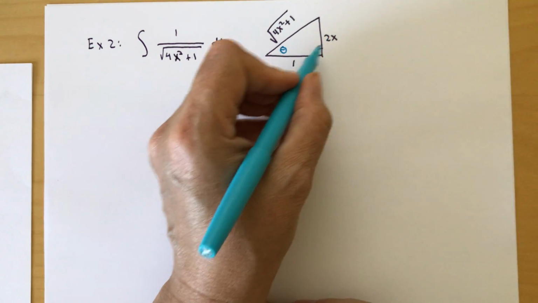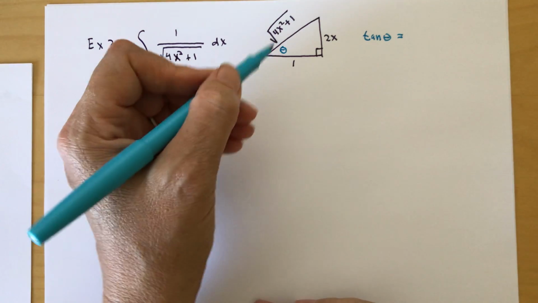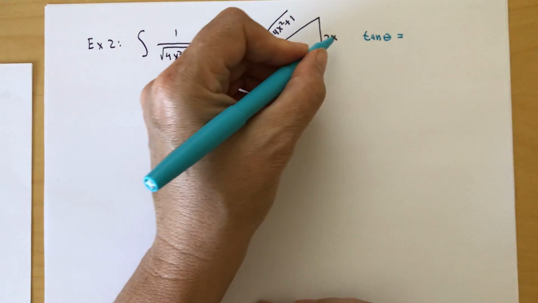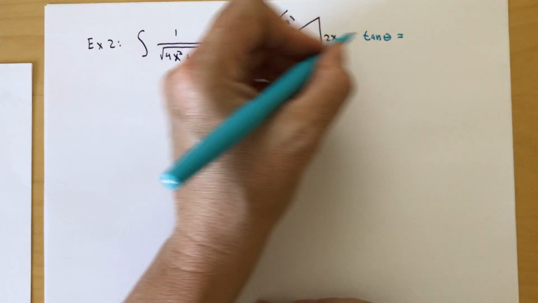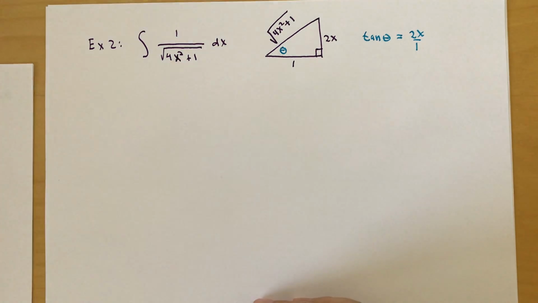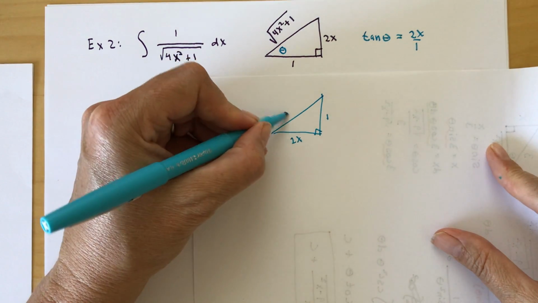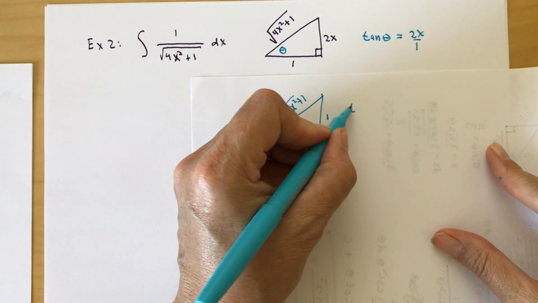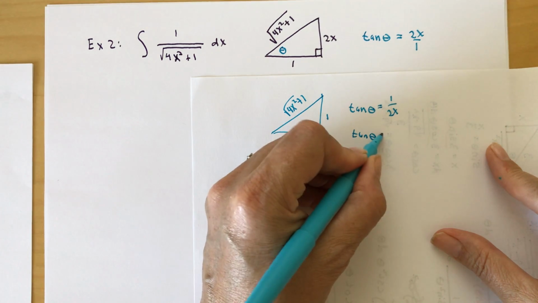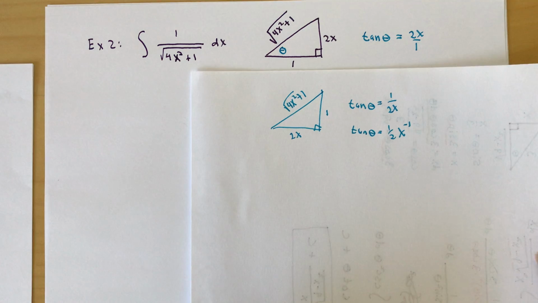And so you would want to use tangent, because the derivative doesn't have a negative in it. And whenever you pick this, you want the x to be in the numerator of your trig function because it's easier to differentiate. So when I do 2x over 1 here, both of these are easy to differentiate compared to if you had switched it around and had the triangle with a 2x and a 1, and then you set up the fact that, say, tan theta is equal to 1 over 2x. Well, then you have tan theta equals 1/2 x to the negative 1, and your derivative ends up having an x to the negative 2 in it, and then suddenly the trig substitution just isn't helpful.